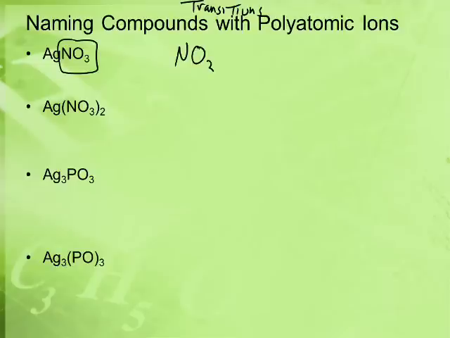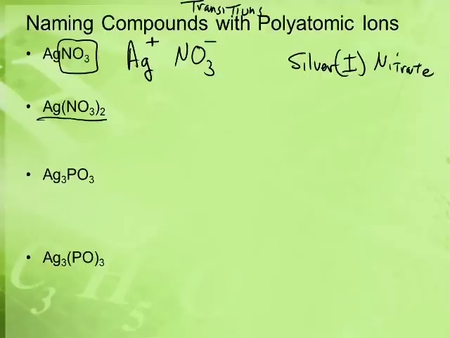We're going to have to use the negative charge of this one. So this is going to be NO3, and it's minus. So we have a silver. What is silver going to be? To balance it out, we're going to have silver plus 1. Just going to be 1. So if it's 1 plus, it's silver 1 nitrate.